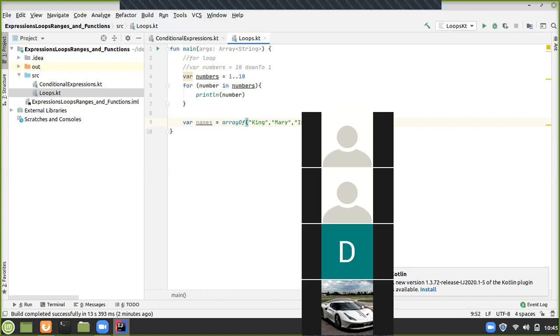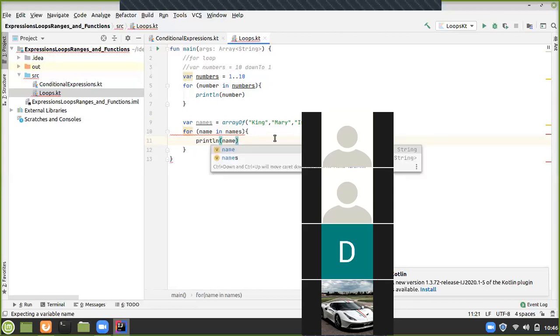Then we can simply say for name in names, println of name. We can print the name just like that.